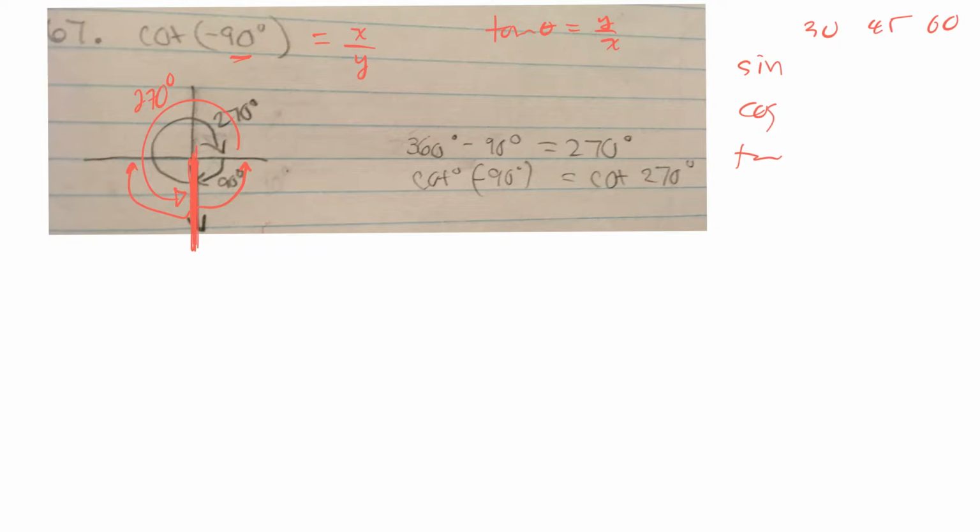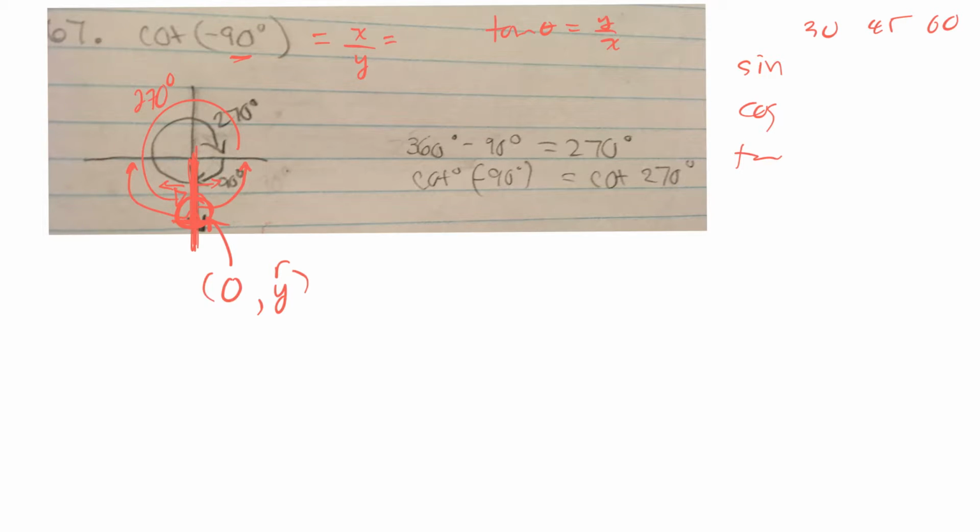Now if I can determine what the point is down here, that point there, then maybe I can see what the ratio is. So that point, in terms of an x value, hasn't gone anywhere left or right, so that x value down there is 0. And the y value, we don't know what it is, we could put a y there, or we could put an r value there. But when there's a 0 involved, probably won't matter.